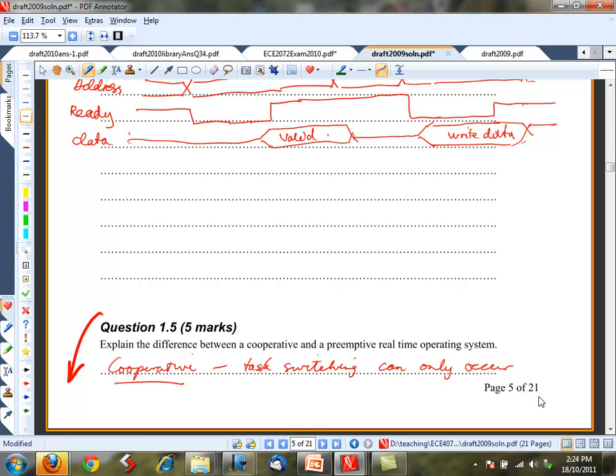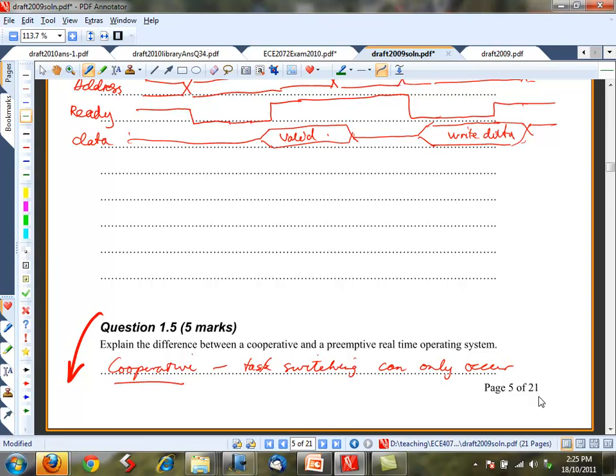So in cooperative, it's up to the users to give up the processor. So they have to call a kernel function, and that's the only time you can get a context switch. Now the advantage of that is you don't have to worry about storing your context as carefully. So for example, you can make sure that only happens when all the registers aren't being used, so you don't have to save all the registers of the processor.